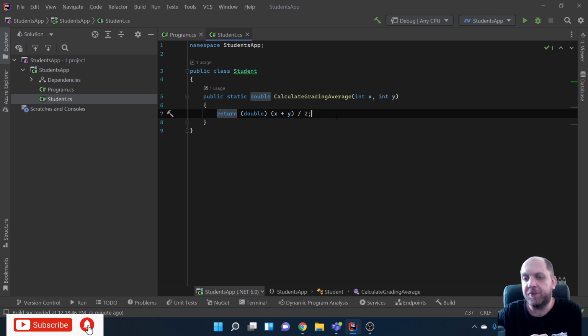Now, with this approach, we have one very big problem. Right now we have this method, and yes, we just calculate the average. But this method also makes an assumption that we will always have two subjects for which we have a grade, and for which, of course, we have to calculate the average.